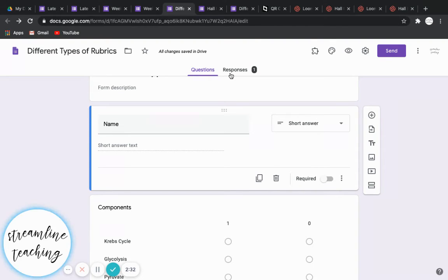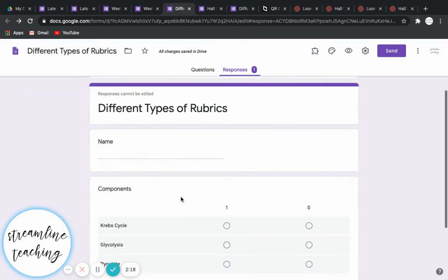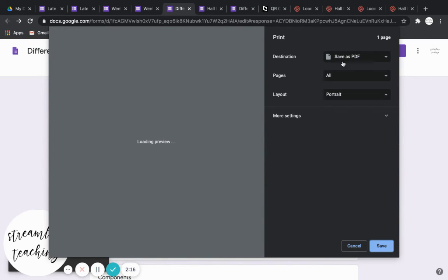The other cool thing about this is if you want to protect student data depending on your district's policies, you don't have to use Doc Appender to send the feedback to students. What you can do is after you've had your individual responses, you can go to print. And there are a couple options within that as well. You can obviously print the feedback form. You could print out your rubrics and pass them back to students in class, or most computers will give you an option to save it as a PDF.